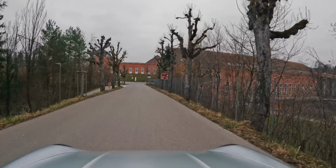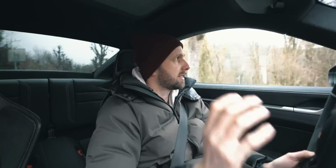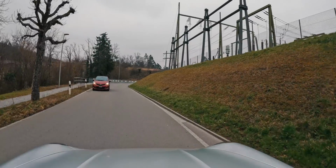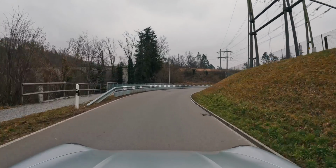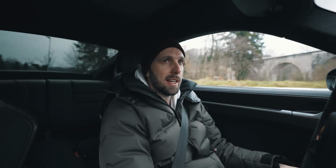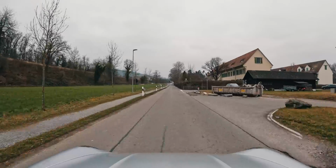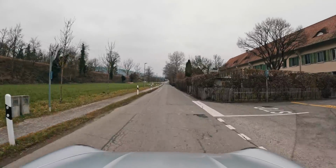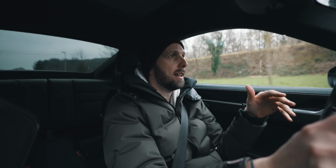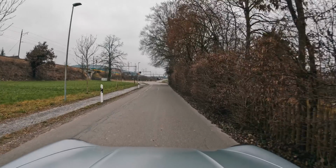So for me, what's transformed this Turbo S is the suspension setup and the exhaust. The power is just really, really nice, but Sportec are really good at setting up suspension. They do racing suspension for teams. I've always had my suspension set up done by Sportec. So of course it's a bit lower, they've adjusted the camber, the steering is much more sensitive. Now for me, the steering feels like somewhat of a GT3.